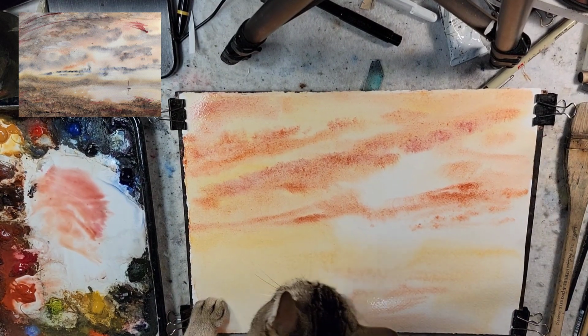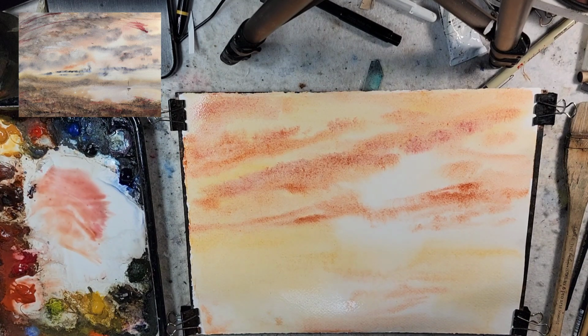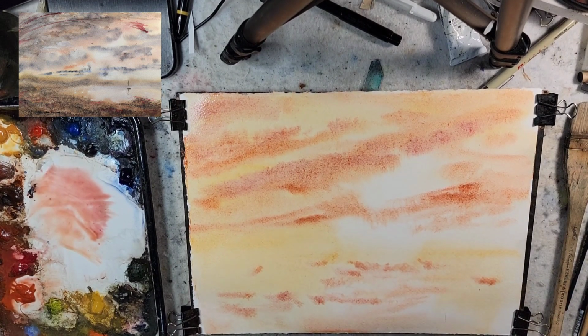Oh, Percy Pooh, you can't just jump up on... I think she has paint on her paw. Now it's on my pants. That's okay. Percy, you can't just jump up onto a painting. These cats are the best.